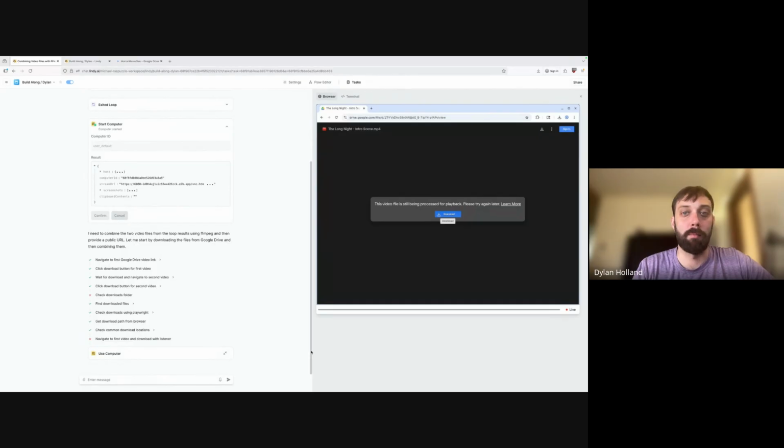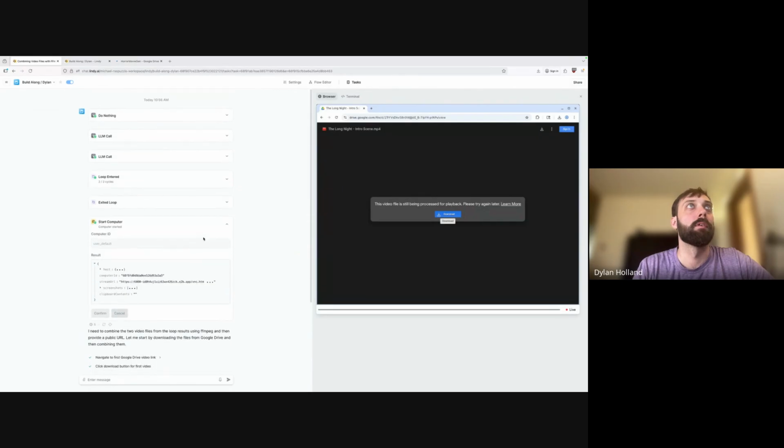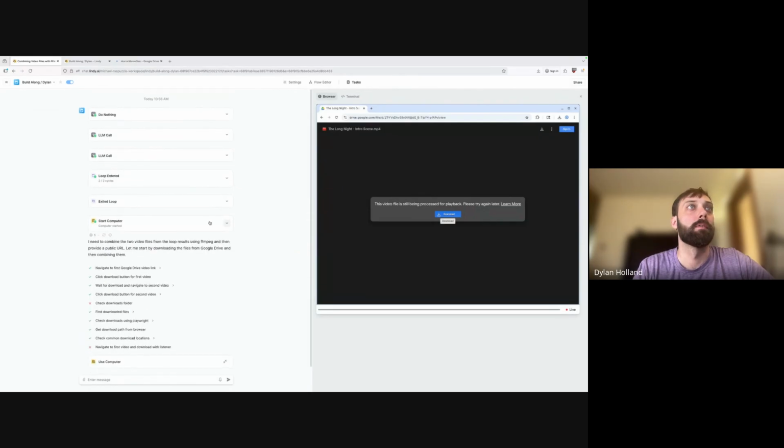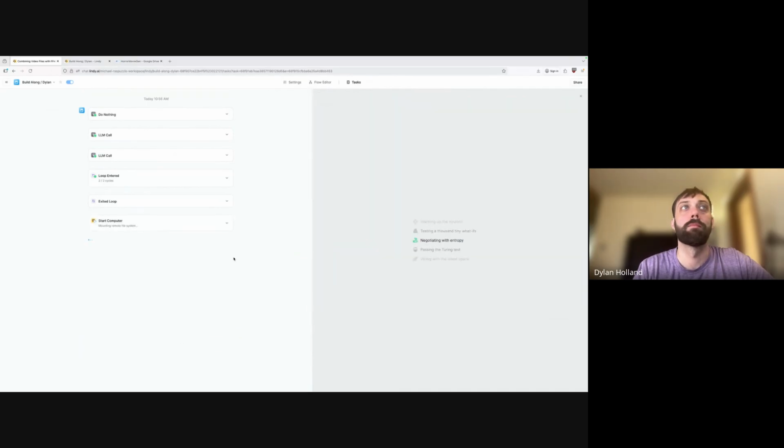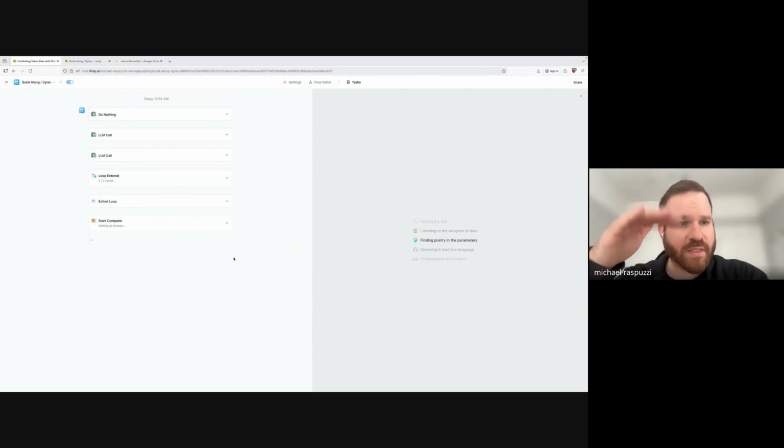Or if it just gave up. Are there any permissions that might be blocking it? So it thinks it downloaded something because it clicked the button, but it's not getting the file.